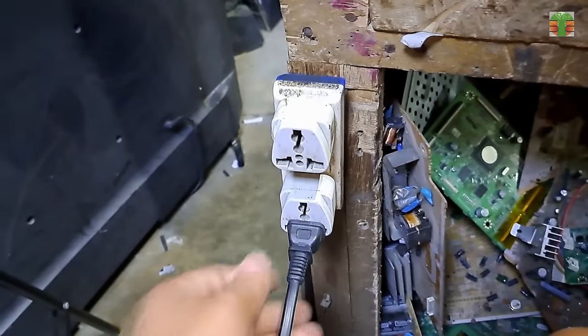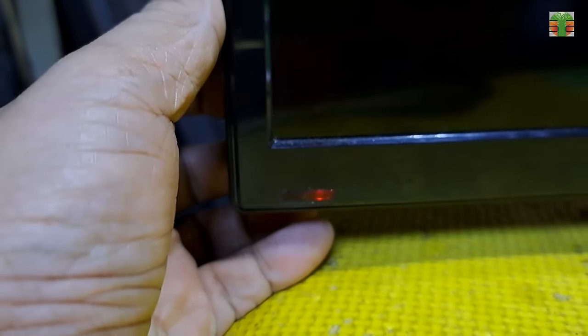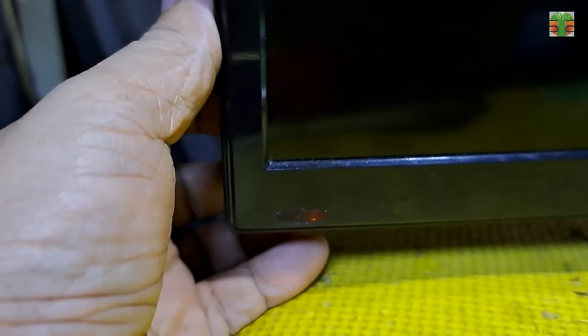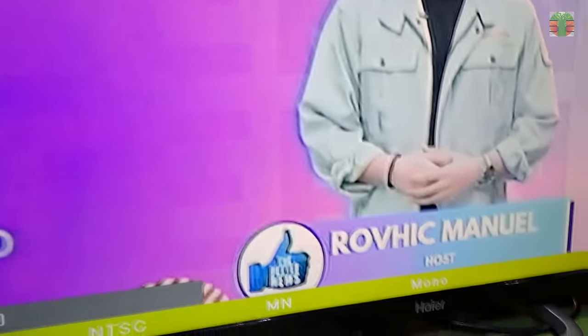A few moments later, the TV is now working great. Even if we struggled with the soldering of the Ultimate One chip, we still made it successful in fixing the TV.